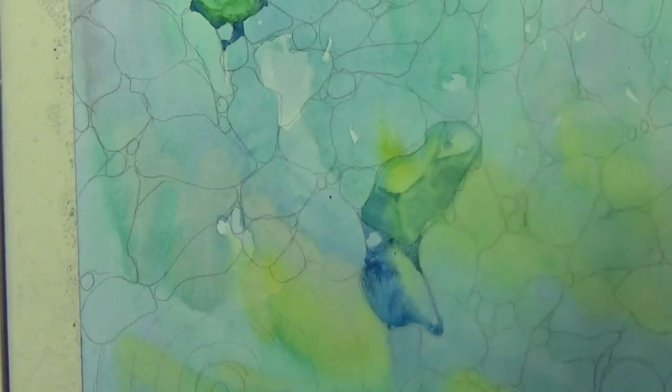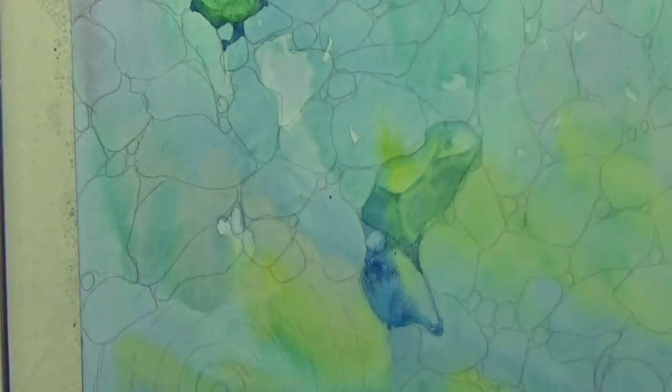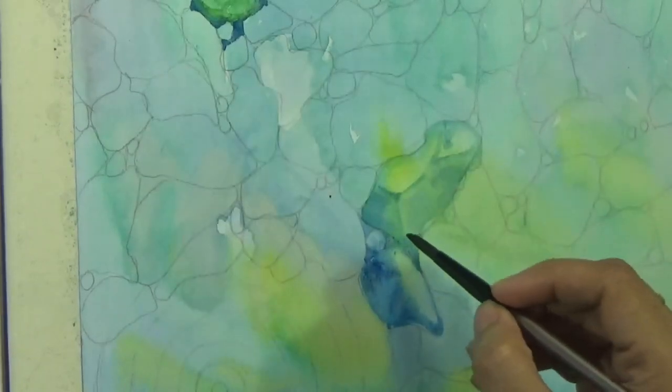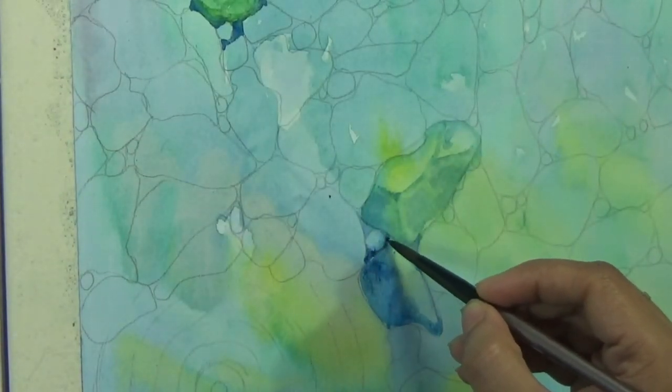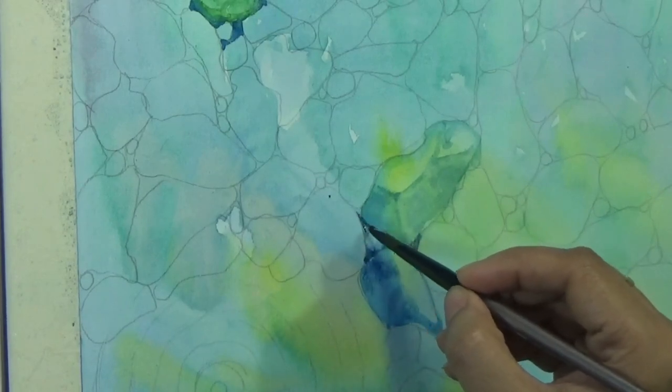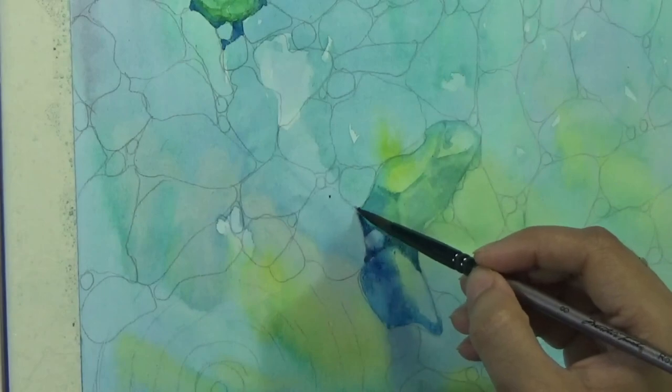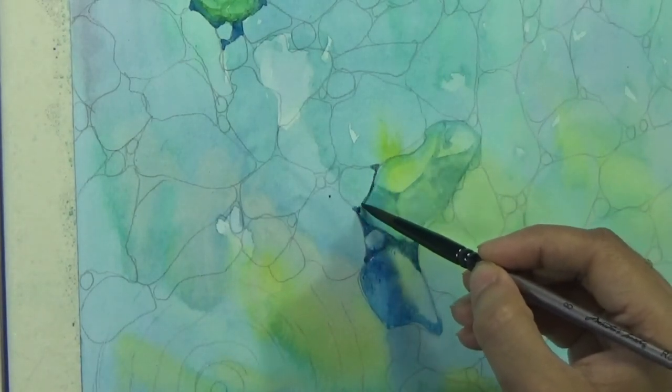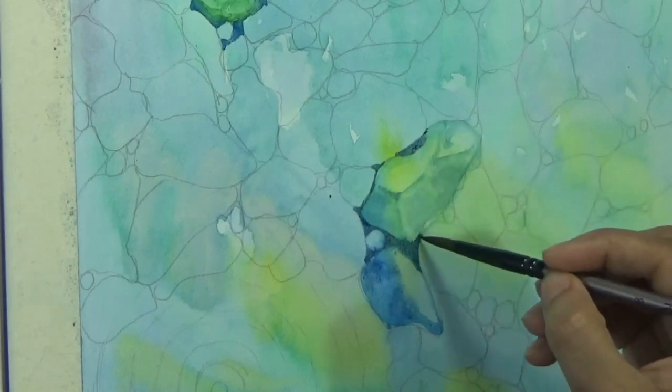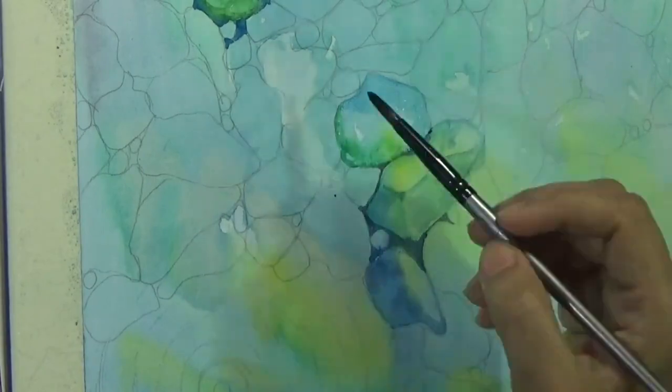I am filling in the spaces in between the bigger and smaller rocks with a darker color. I have to do that in multiple layers to get the amount of darkness. At this point I'm probably not able to gauge how much dark I want to go in these crevice areas in between the rocks because light is not really reaching those areas, so they're going to be pretty dark. I'm going with a fairly dark color—it's kind of like an inky blue-black mixture with a lot of indigo, a little bit of black, and a tiny bit of blue. You have to go carefully around all the edges and in between the rocks and paint those areas.